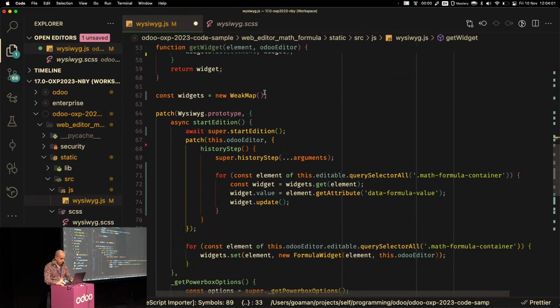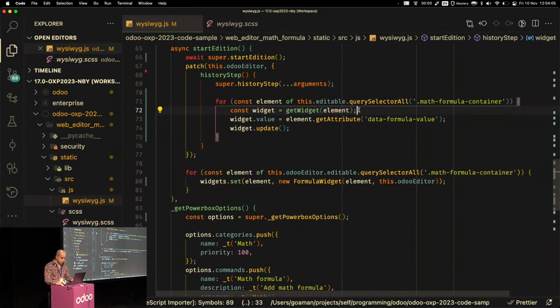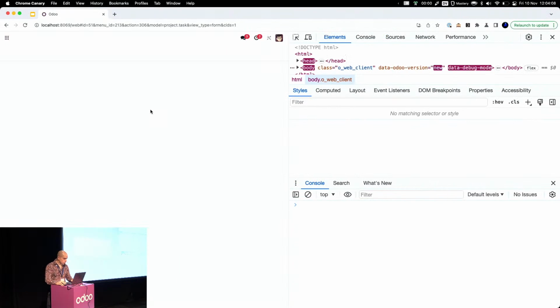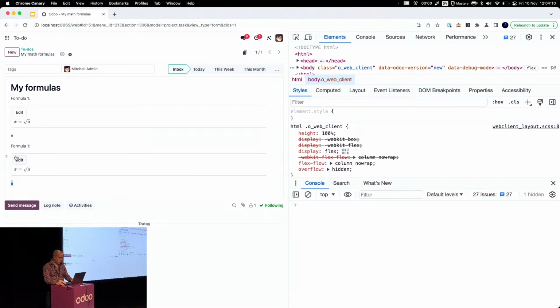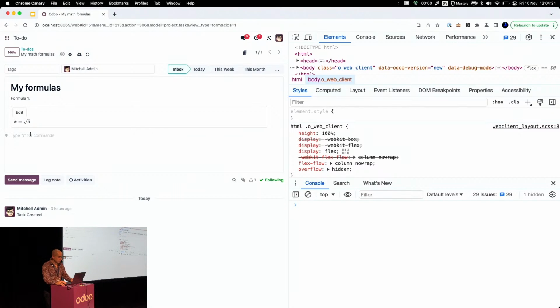There we go. And so now, when we retrieve our widget, if it's not created, we're creating it. And now we will have copy pasting working. Yes. Perfect. We have a beautiful widget.